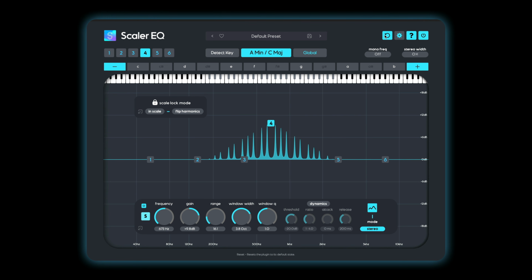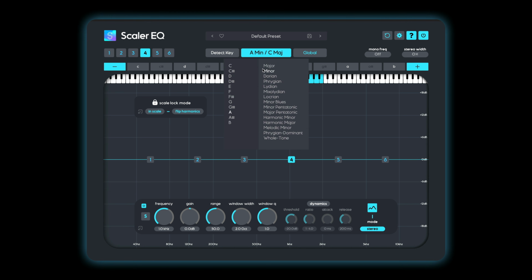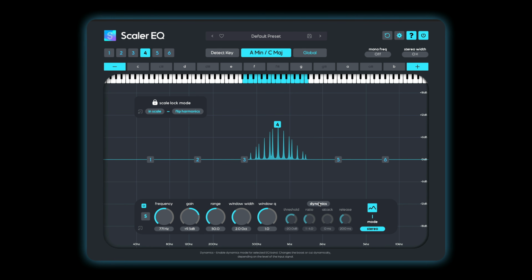You've got a reset button here. That'll reset back to the scale that you're currently in. You've got these transpose buttons as well, which are really cool. So you can transpose up and down to different keys, and you can choose a bunch of scales and modes from within this section. There's also a dynamic compressor and expander. So you can turn dynamics on and off, and then you can apply different parameters to each of those compressors. We'll look at those in an example later on.